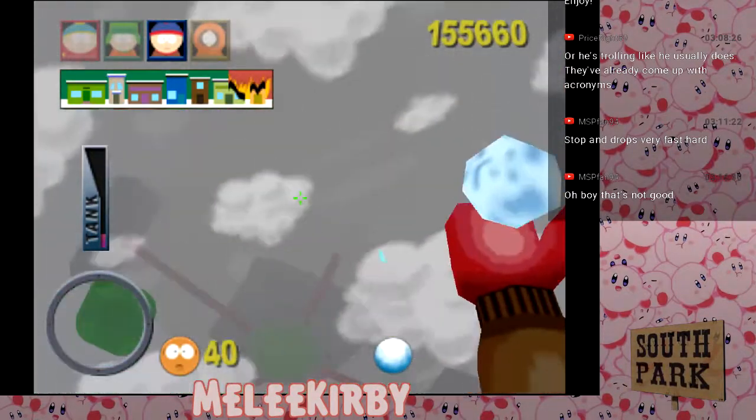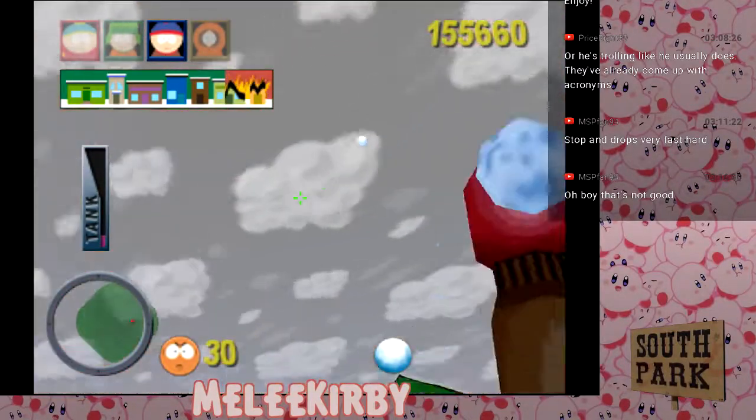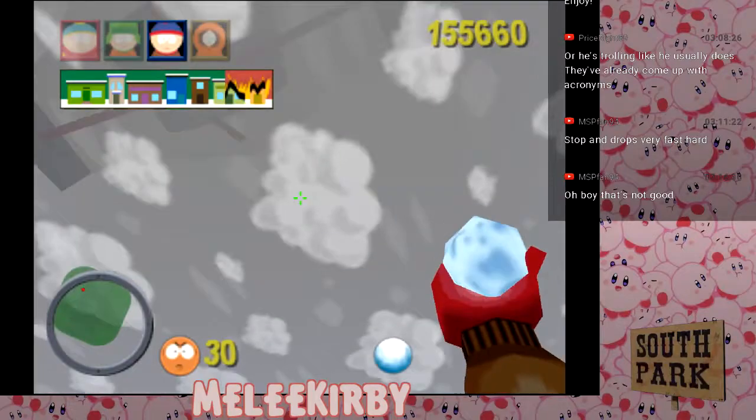There's a bit of a problem with the aiming where sometimes the character will just randomly stop looking up and just start looking forward again.